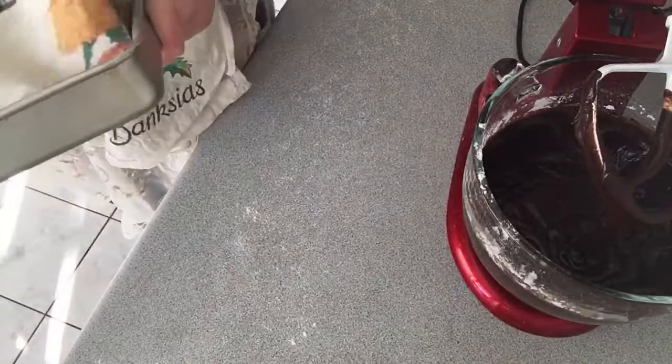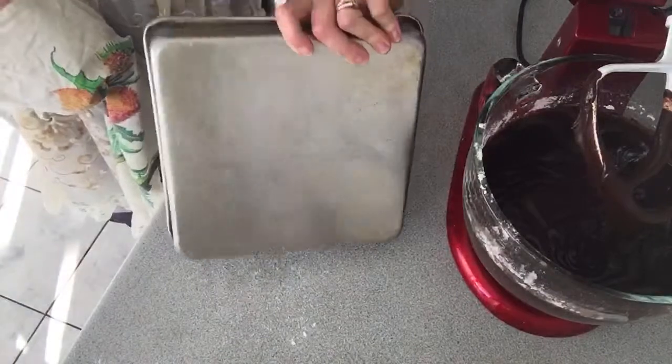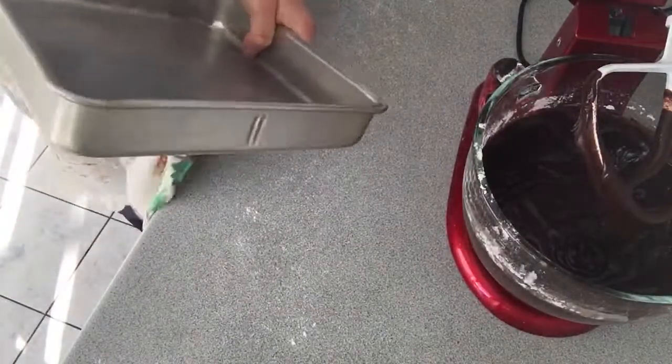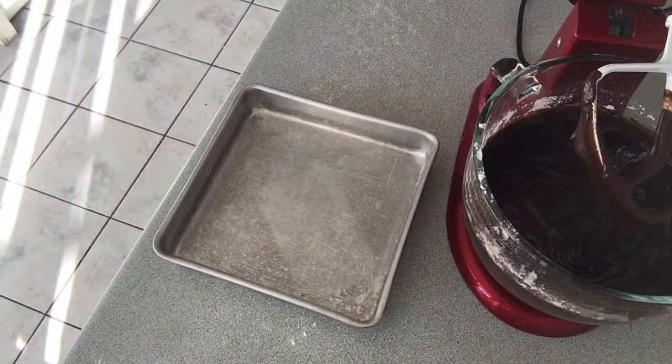Okay, so here's the pan, brownie pan. So nice and shallow here. I think this might be my sister's. Sorry, Mel. I think I was meant to give this back ages ago, but I'm in love with it, so I will bring it back, I promise. But I'm going to make brownies one more time in it.